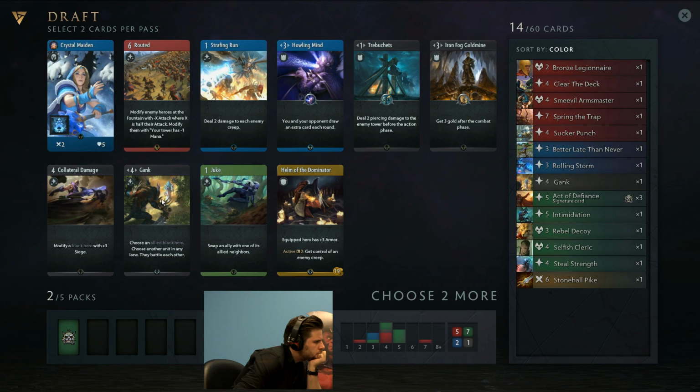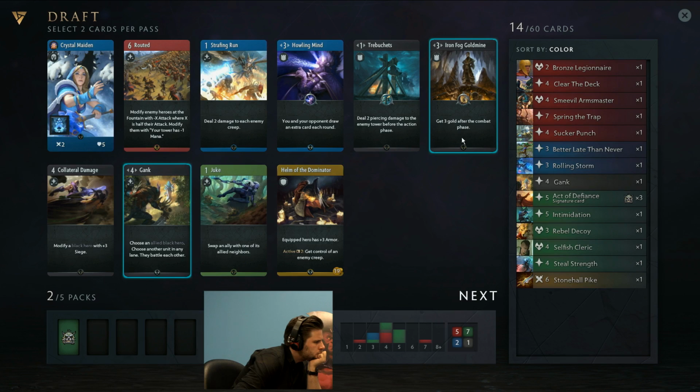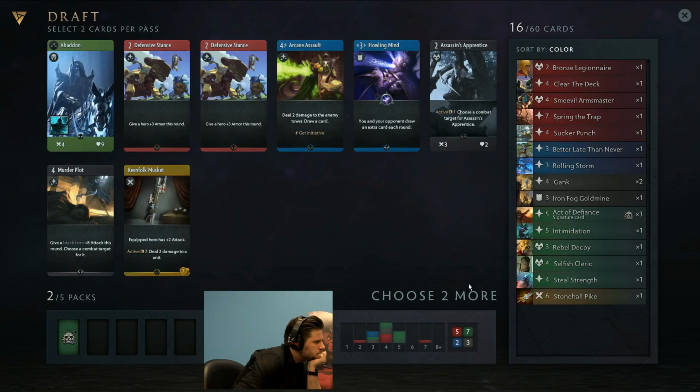Spring the Trap is huge. Bronze Legionnaire is great, but when you're low on cards, you value those high value cards more. So that Spring the Trap is already, he's like, all right, I'm going red for sure, even if it's the Keef at this point. Could be going for a tricolor here. You see him passing up heroes because he wants those high quality cards. All his cards are very high quality on the right. Yep. But he's going to need good heroes.